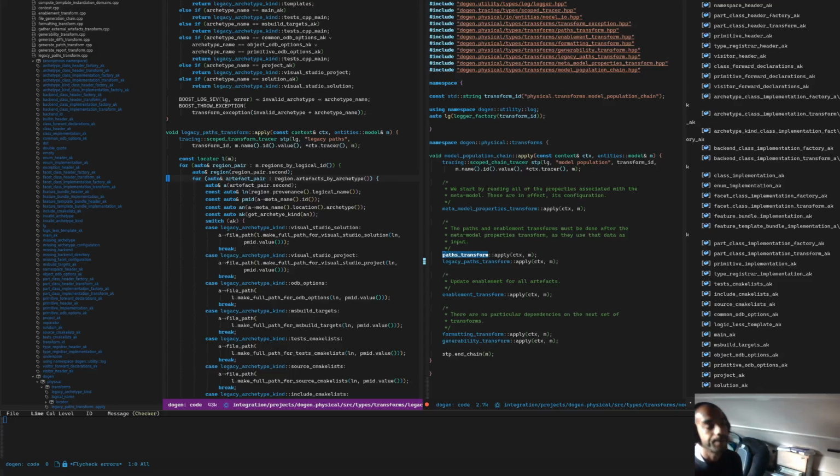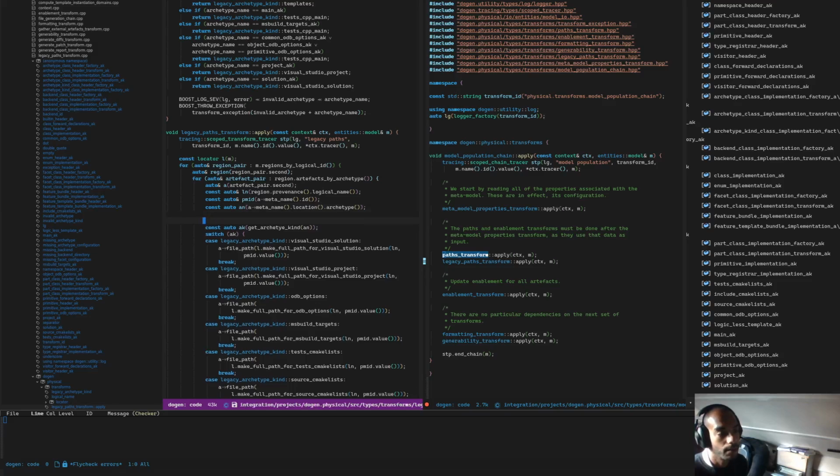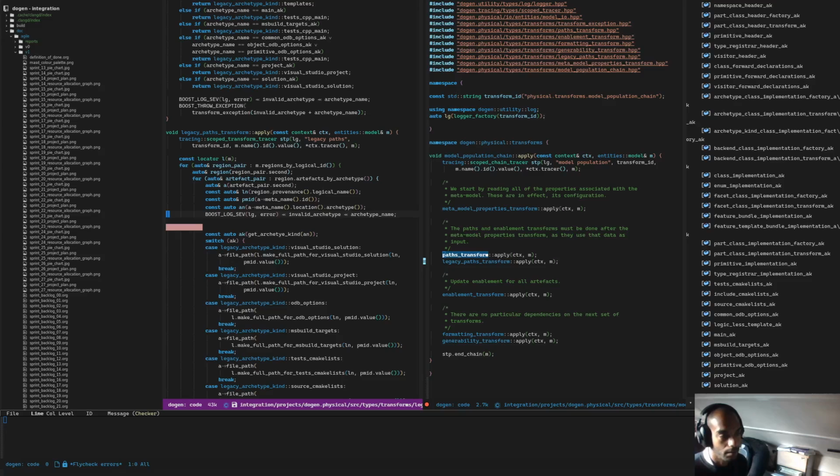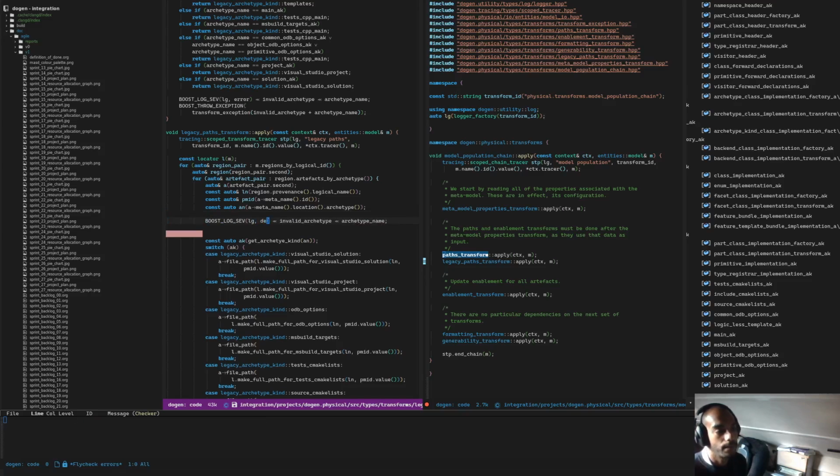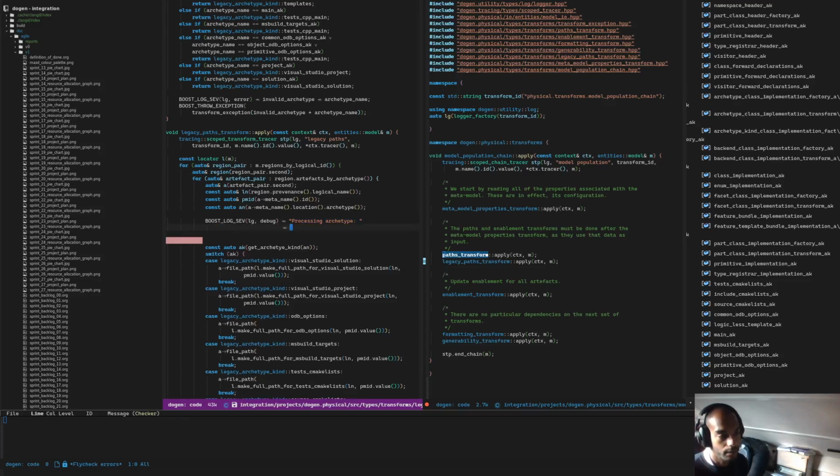So going through the regions, what we probably need to do here is we probably need some logging, I think. So this is a physical meta name. We could probably do something like debug processing archetype, with a few bits of identification.